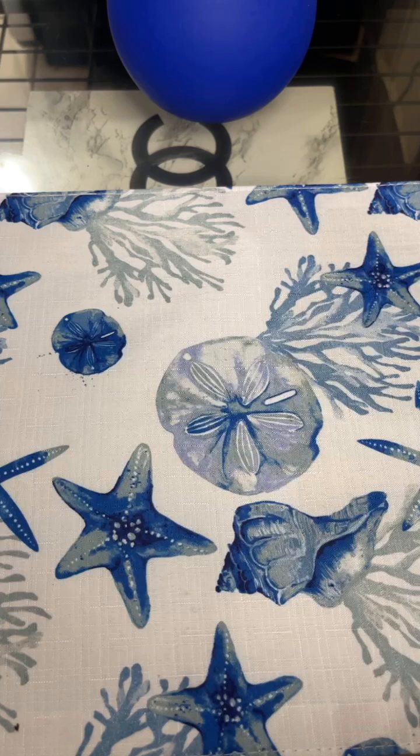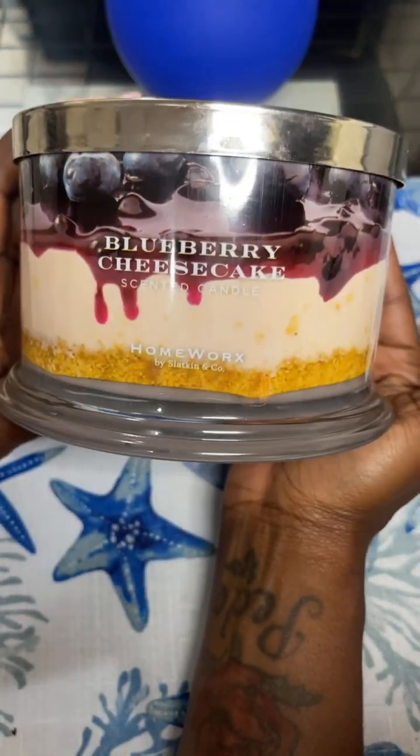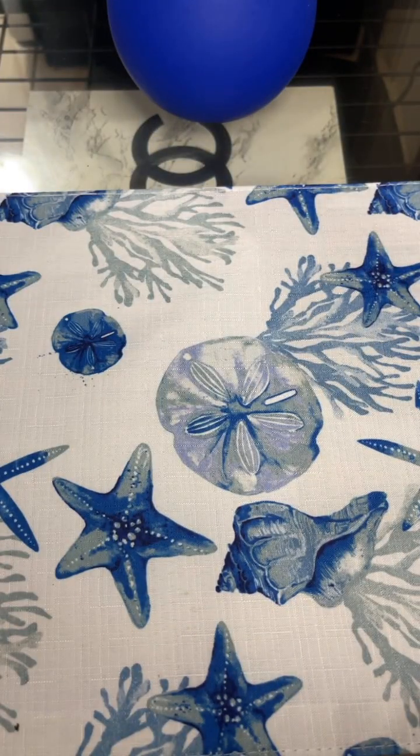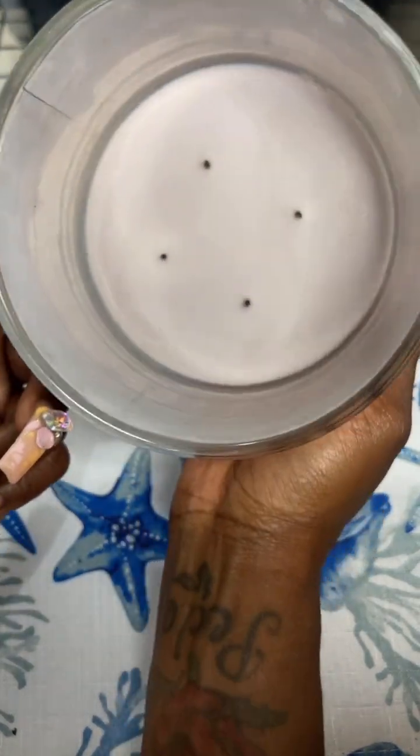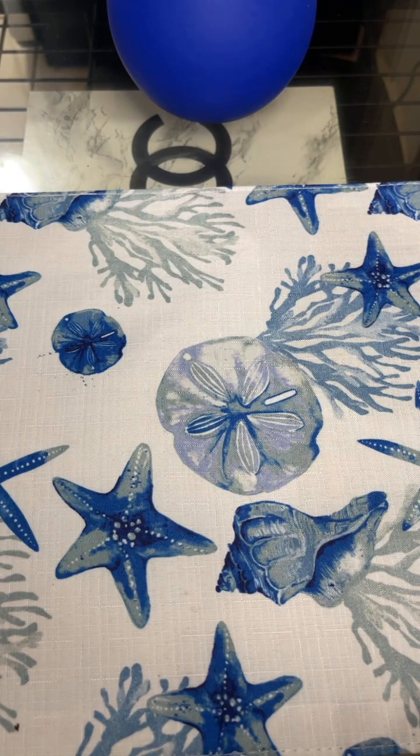And the last candle I finished — which was okay, it wasn't nothing to write home about — is Blueberry Cheesecake from Homeworks. It melted down really good, no issues at all. It was a nice scent. I melted it alongside the Melty Mousse one I just talked about and a couple more blueberry scents. It's nice, but I don't think I would repurchase. It's wild made blueberry cheesecake accord, blackberry jam, and brown sugar crust. I've heard people rave about this one, but it just doesn't perform really well in my home.